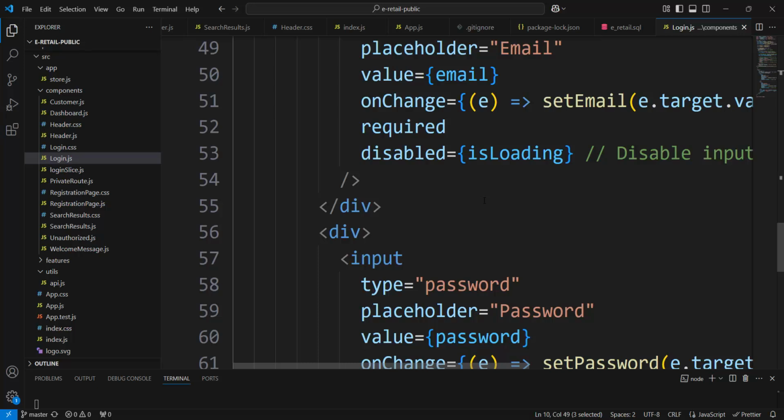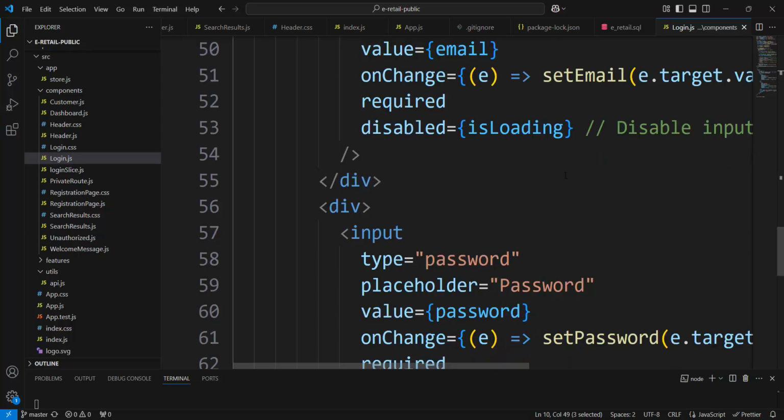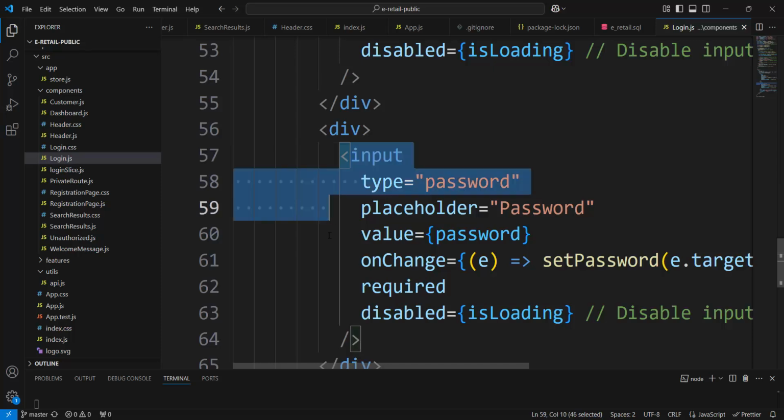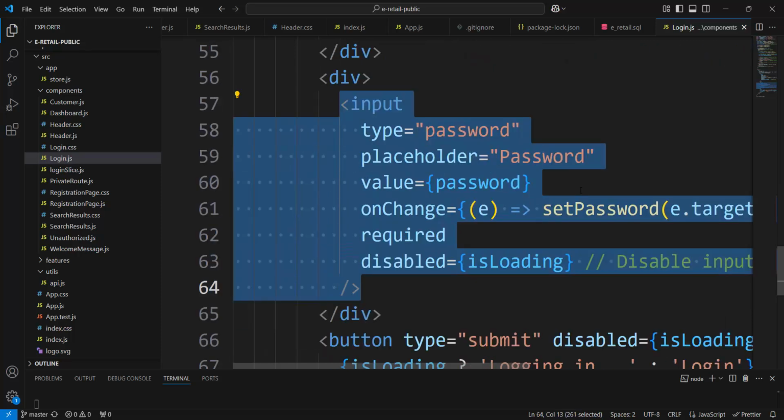But when we finish entering email and password and press the submit login button, it is true. It would be one, and it is not possible to click on the button again during isLoading is one. After the process finishes, isLoading is false again. Here it is the same, and I will not repeat it here.